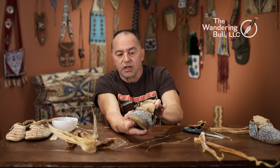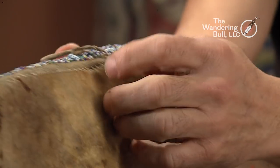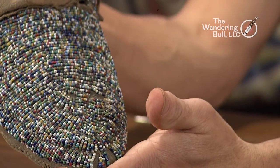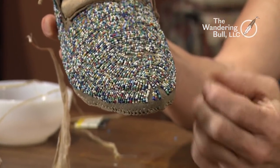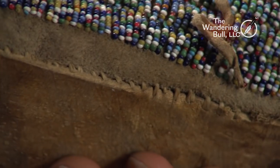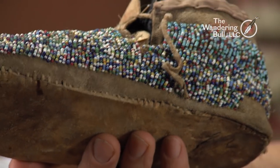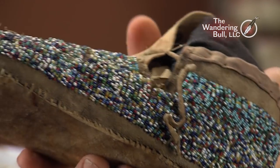These moccasins are Lakota, probably about 1890s, 1910. Rawhide soles, brain tan uppers, and they refer to this style of beadwork as salt and pepper. Mixed a pile of beads, still following the circumference of the moccasin, and just bead all the way up to the toe. But the reason I'm showing you this is if we can look at the sinew between the sole and the upper. That is real sinew. Probably bison, being those people are out on the plains. The bison is very heavy, coarse, and these moccasins are 110 years old. So obviously, the material works.